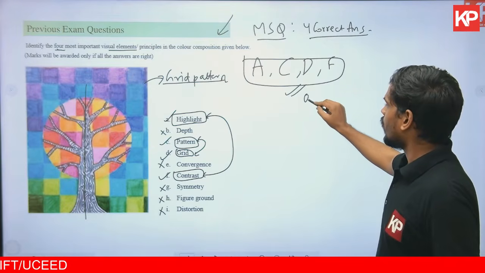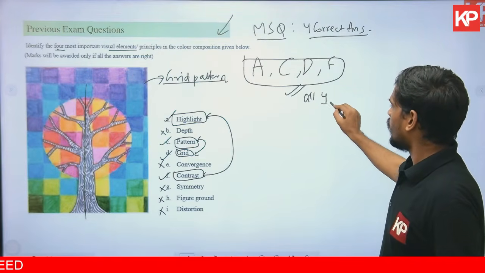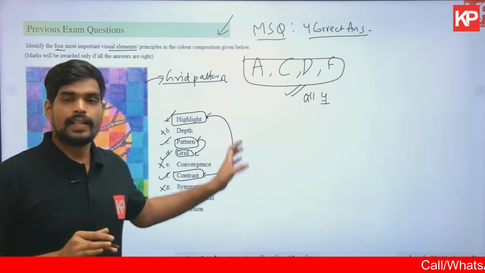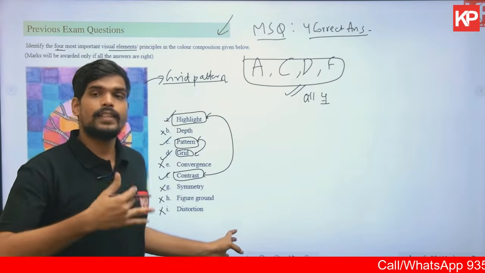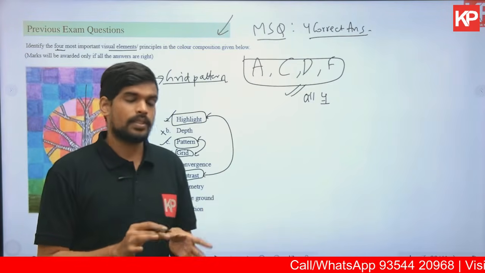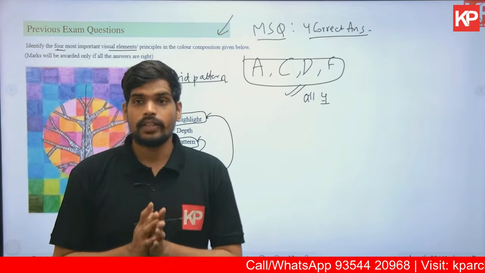You have to select all the 4 correct options, all the 4 you have to select them to get complete 3 marks. Sometimes there can be 5 correct answers also. You can select any 4 correct from those 5, but here the options itself are 4 correct options. You have to select all the 4 correctly to get your 3 marks in the exam.